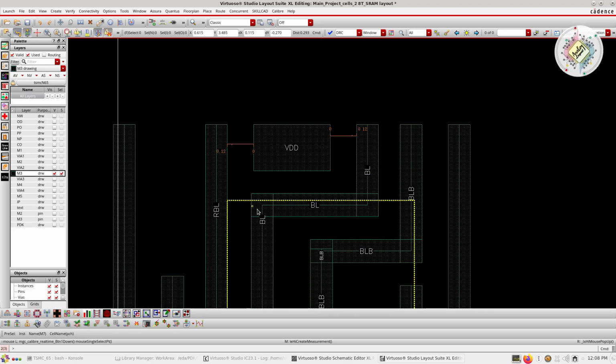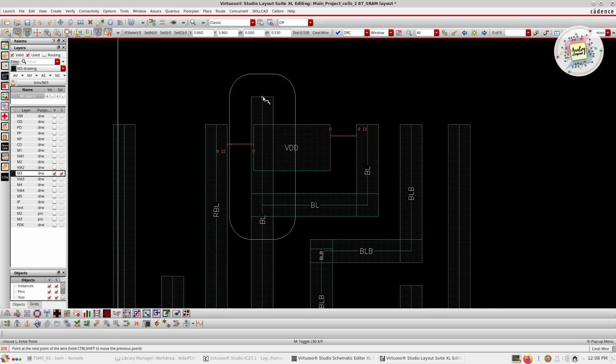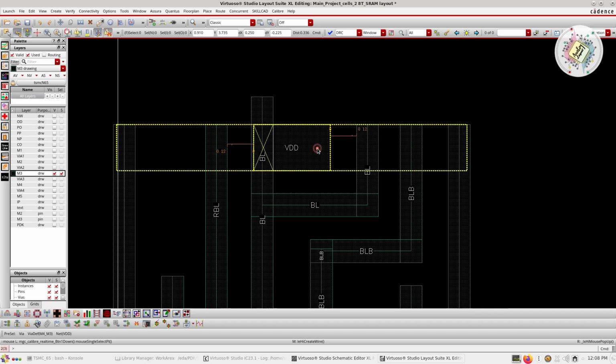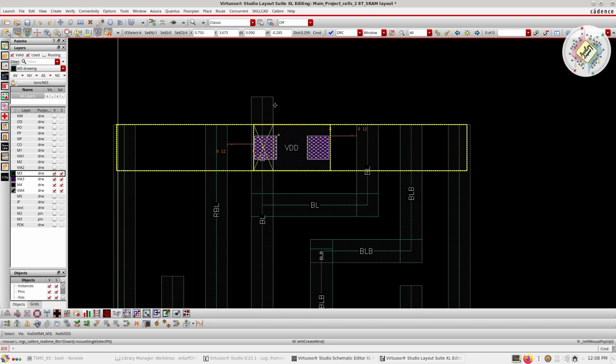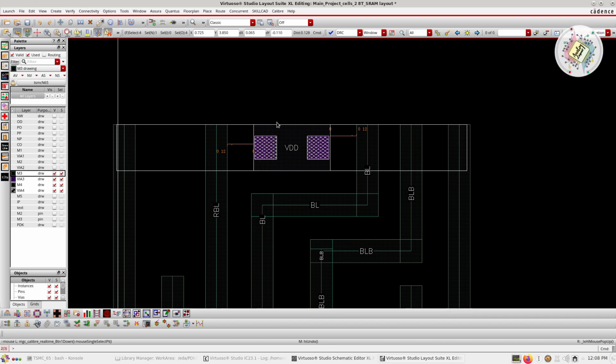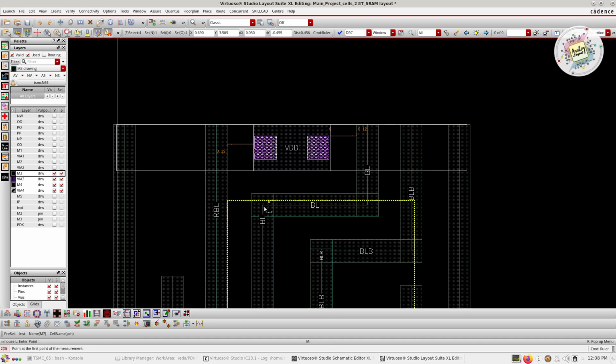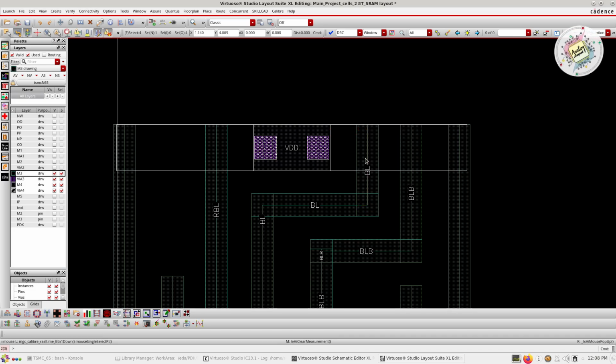So in case I routed this metal straight away without bending this metal, I cannot place this via here. That's a violation of the golden rule. Even if I try to place this via here, I cannot keep 2 contacts here. See, here I have maintained 2 contacts. M3 contact is also 2, M4 contact is also 2. So in order to avoid this collision, I created a different way of routing. I just created a small bend in this metal and routed it to another side.